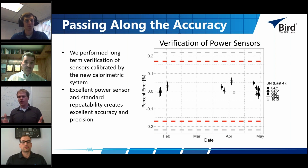And so what you can see here is that for 5 different sensors, we've done this test. Actually, we've done it for 15. I've only shown 5 here just for simplicity's sake, so as not to give you too many points. What we can see is that a calibration was made in January, and then we verified that at subsequent times, all the way until May.